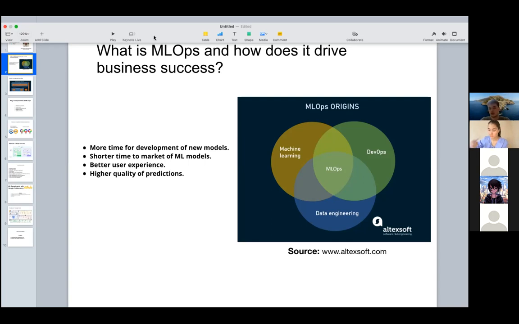Also, what's worse is that up to 75% of machine learning projects never go beyond the experimental stage. That is, in other words, they never bring value to the business in terms of some kind of revenue or attracted clients or customers.